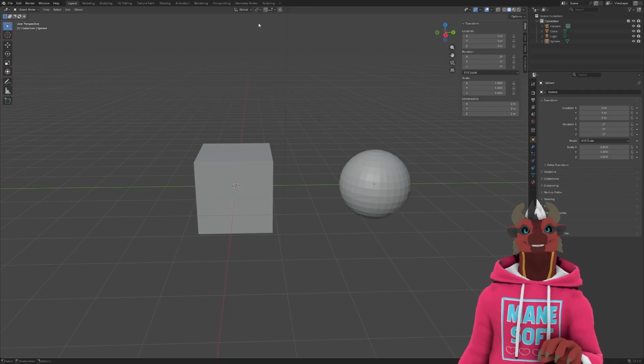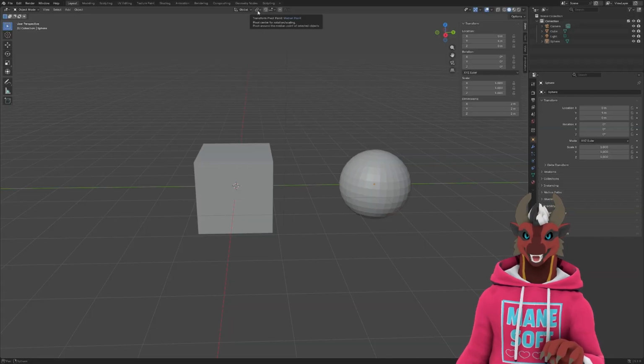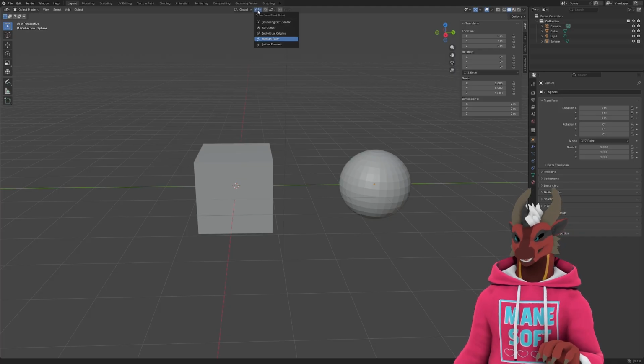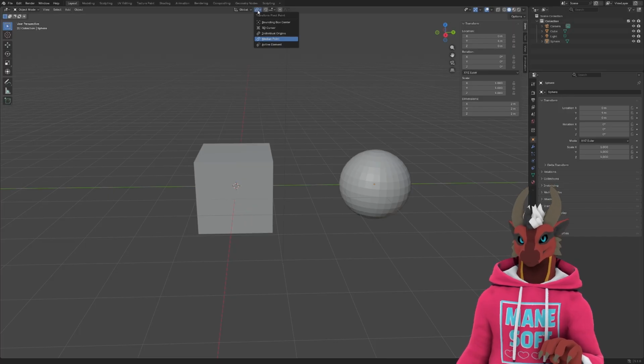The first one we're going to go over is this one that is currently looking like a little overlapping Venn diagram or like a sideways infinity symbol. This is going to be your transform pivot point. You can click a little drop down on it and see a bunch of different options, but I personally am much more of a 'you should learn the hotkeys' than click on things on the screen person, but I'll just show you that it's here.